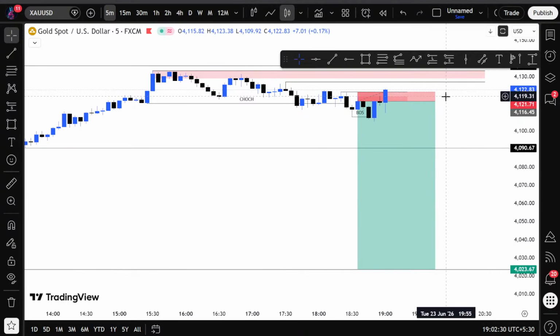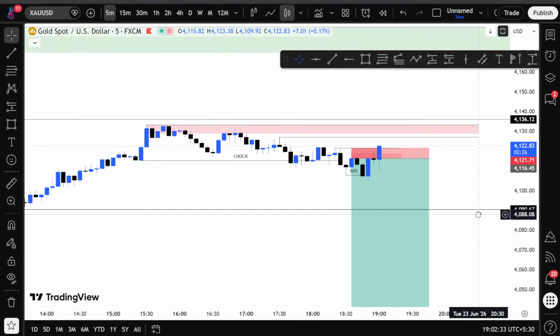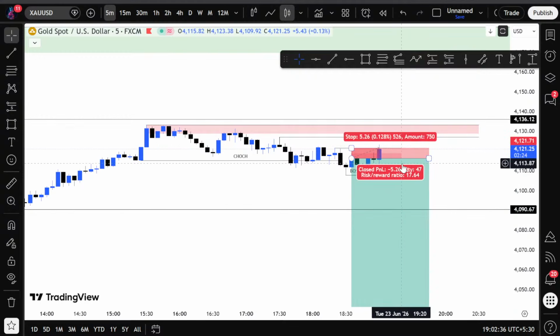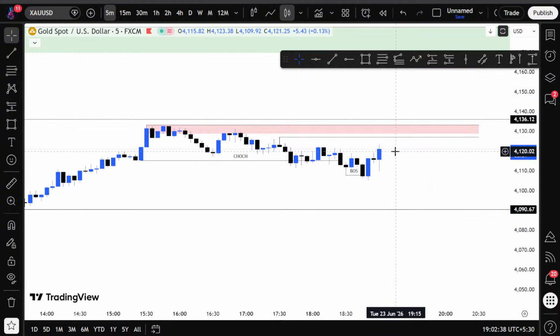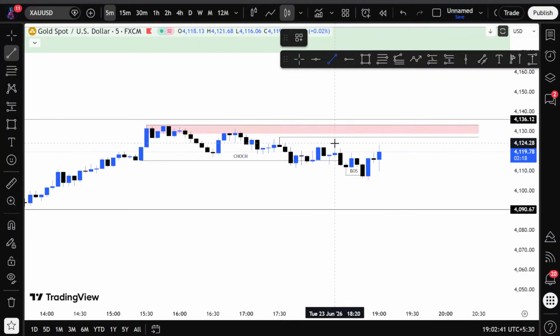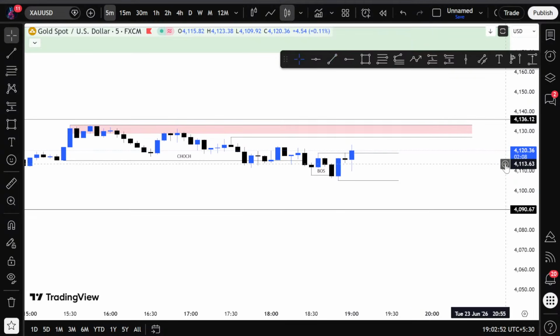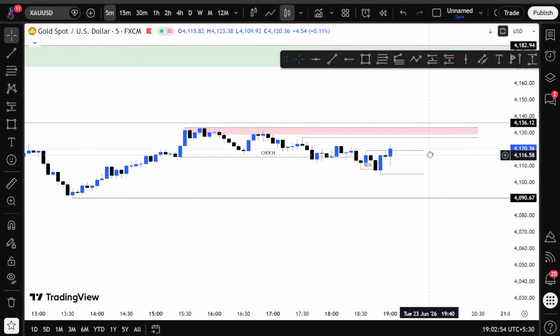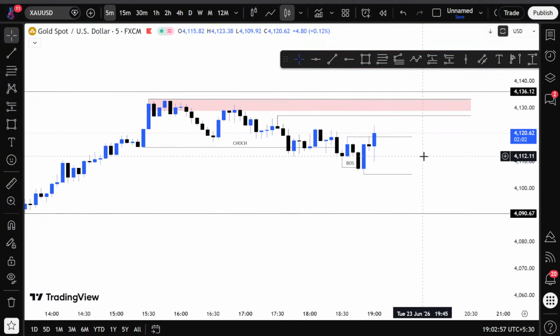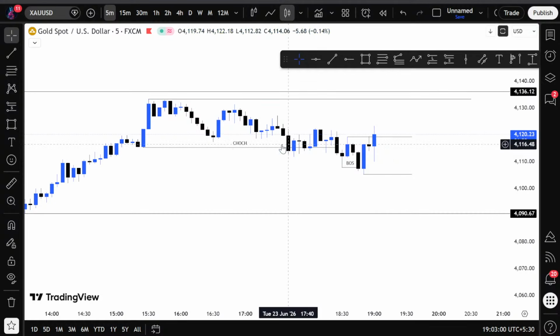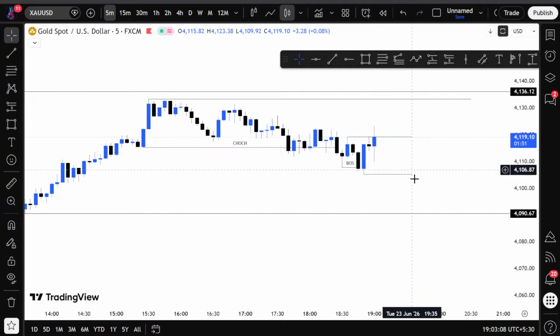It is going for sweep. Wait for it now. Now this is invalid. We have to wait for this closing again and then short again. This upper zone is not valid now because we already have a new breakout structure. Price needs to close back inside. Then on the next candle we short again.